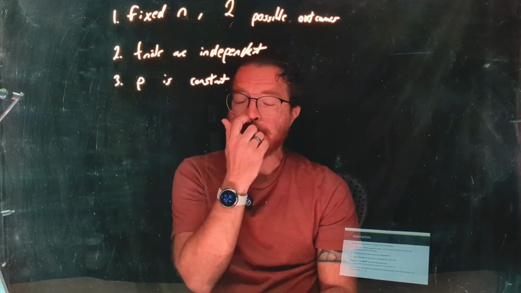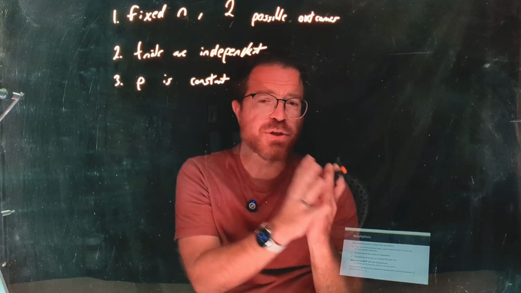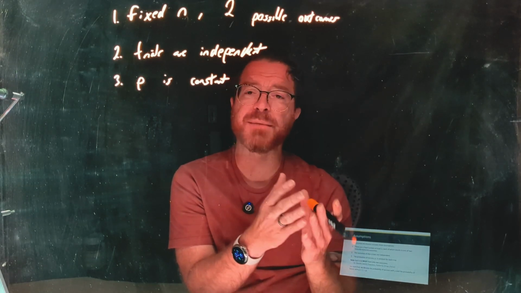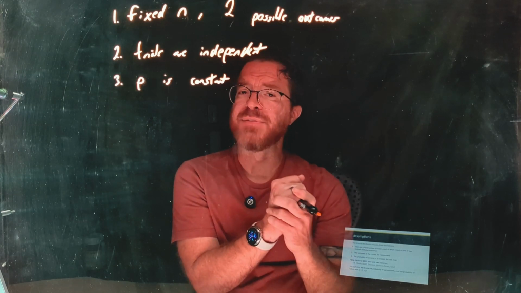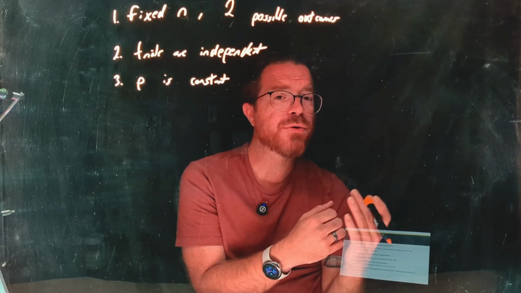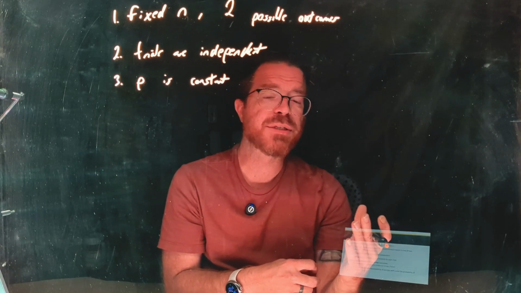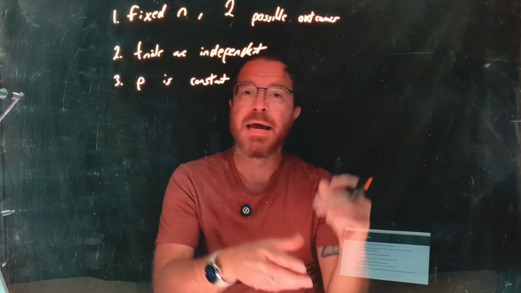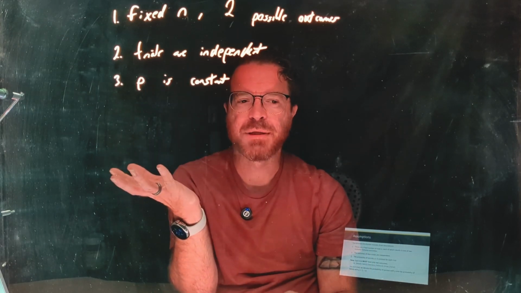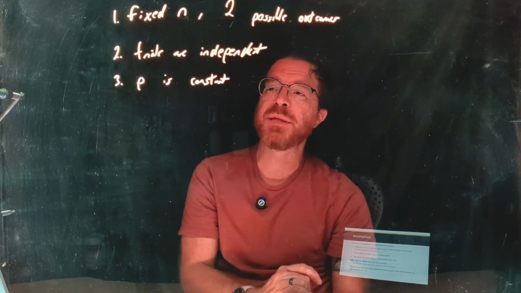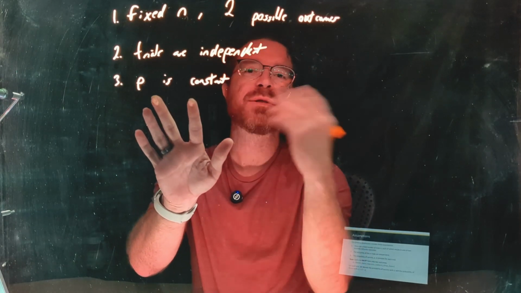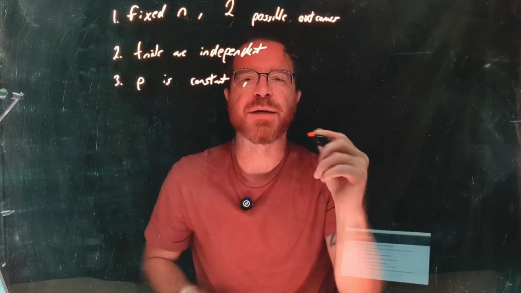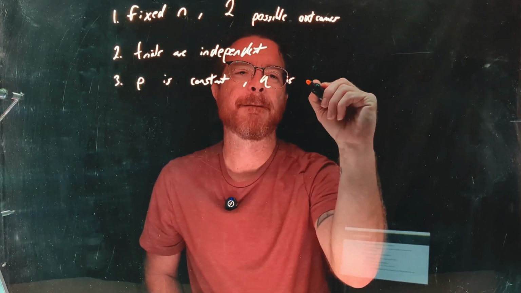So note that when we talk about having two outcomes, I'm going to use heads and tails for coin flips oftentimes because it's easy to wrap your head around, it's easy to think about. But this could be something like flipping a coin, heads or tails. You could think of it as success or failure. It could be true or false, on or off, faulty or not faulty, works, doesn't work. It's anything with two possibilities, possibility A and not A, which would be possibility B. So since P is constant, that of course means that also, which this isn't really a rule, but it's a part of what happens because of this rule, Q is also constant.